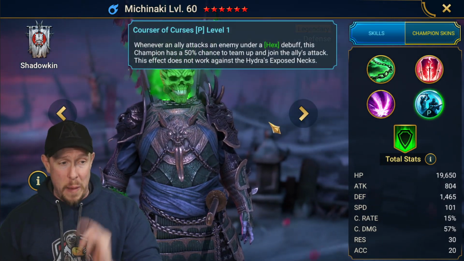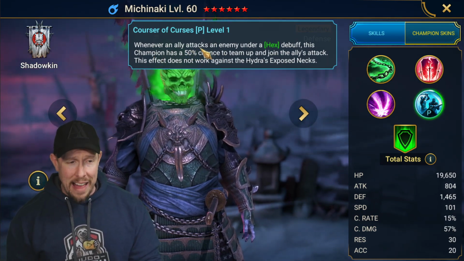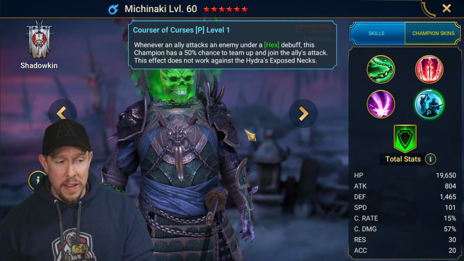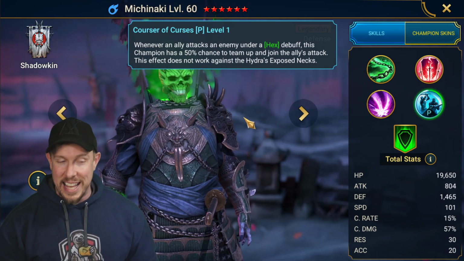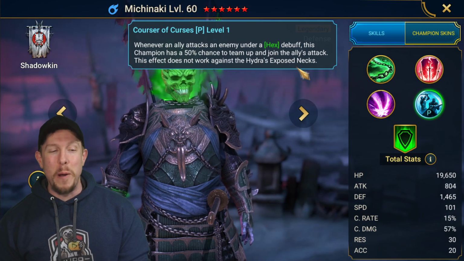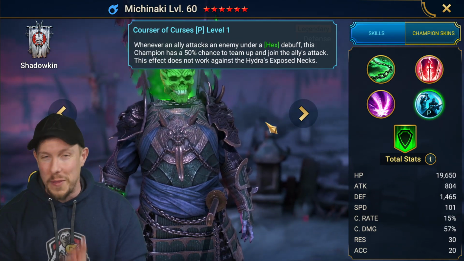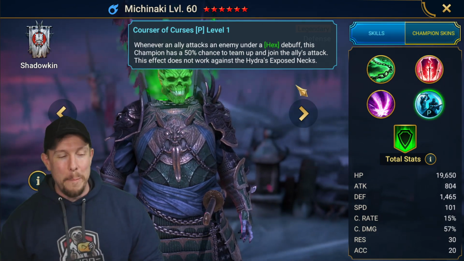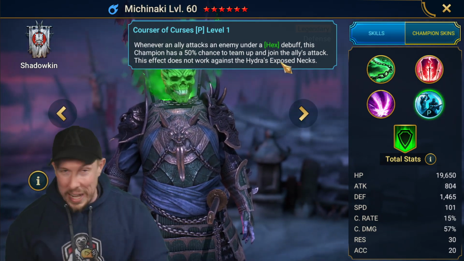And then on his passive, Corsair of Curses. Whenever an ally attacks an enemy under a Hex debuff, this champion has a 50% chance to join the attack. Okay, does not work against exposed Hydra next. That would just make him beyond. I guess that's where they drew the limit on this incredibly OP champion. But this adds up like crazy, man.